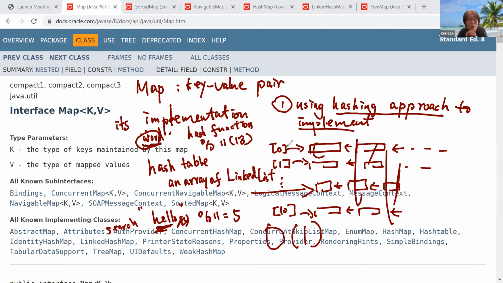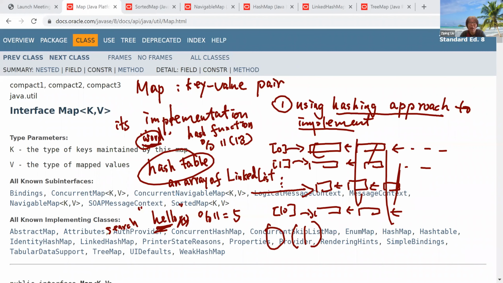So you don't need to do one by one comparison to find the result. You just do the hashing and directly locate it. Here the concept is using a hash table. So this is one way of the implementation.